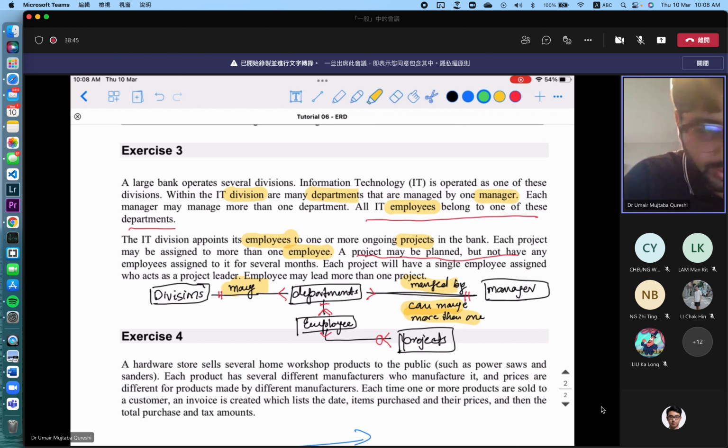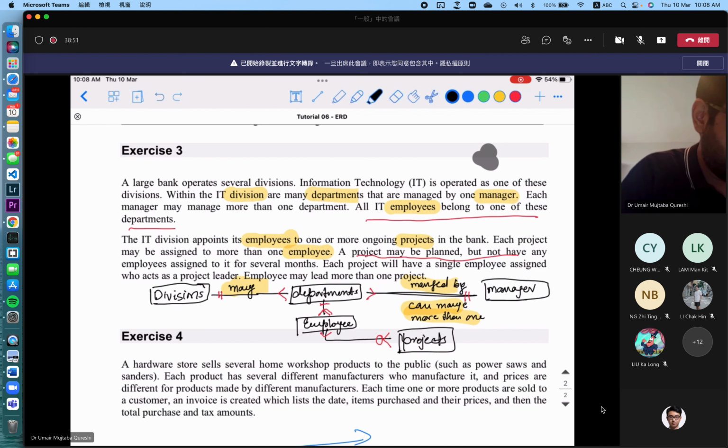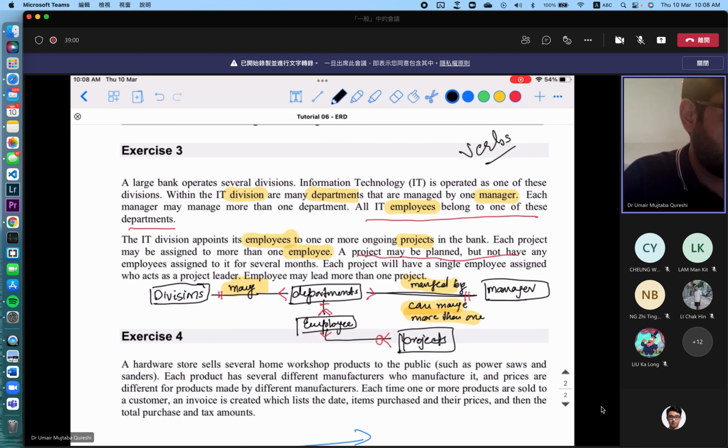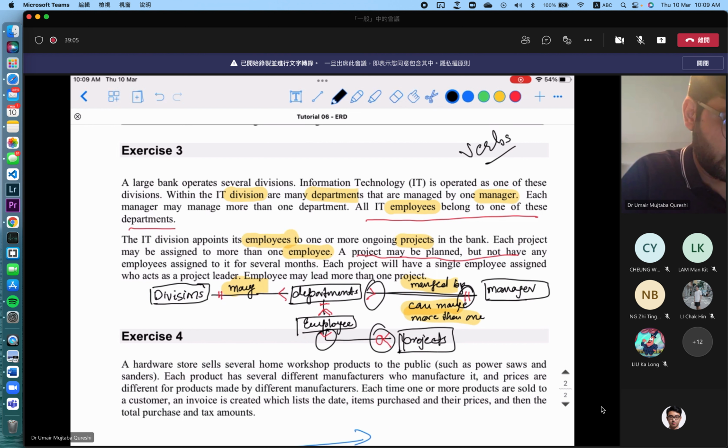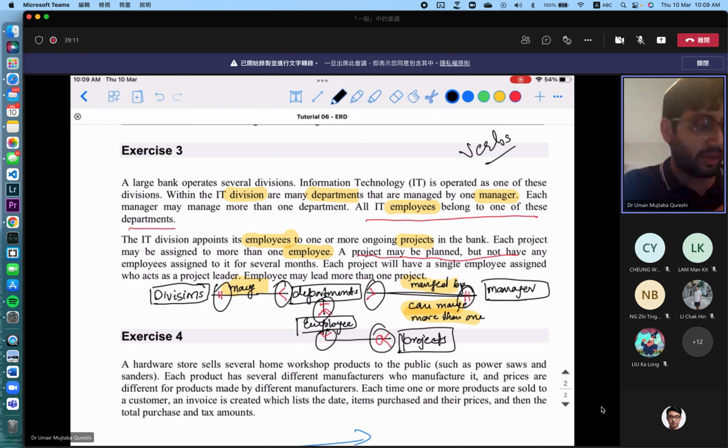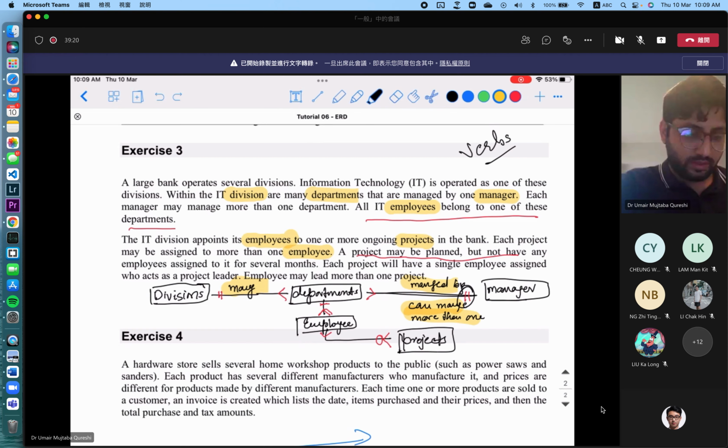Once I had put the verbs here, I converted those verbs into relationships. So that is how you start creating. Now, everything is fine, but you can see there is one relationship which is many to many.